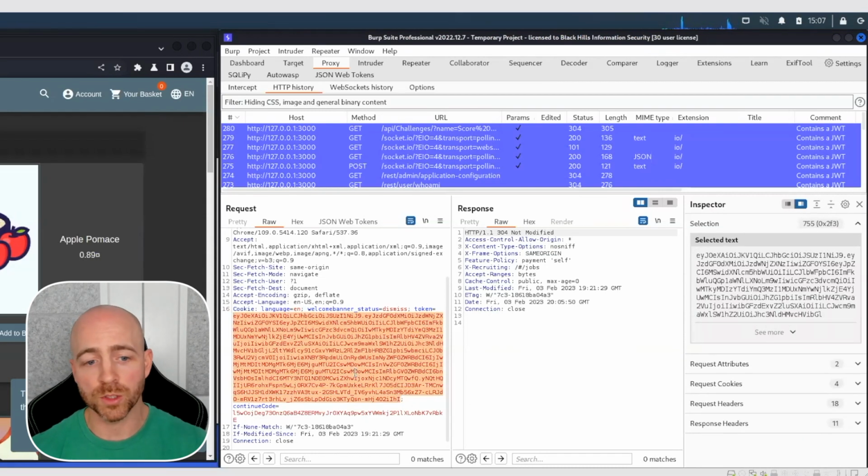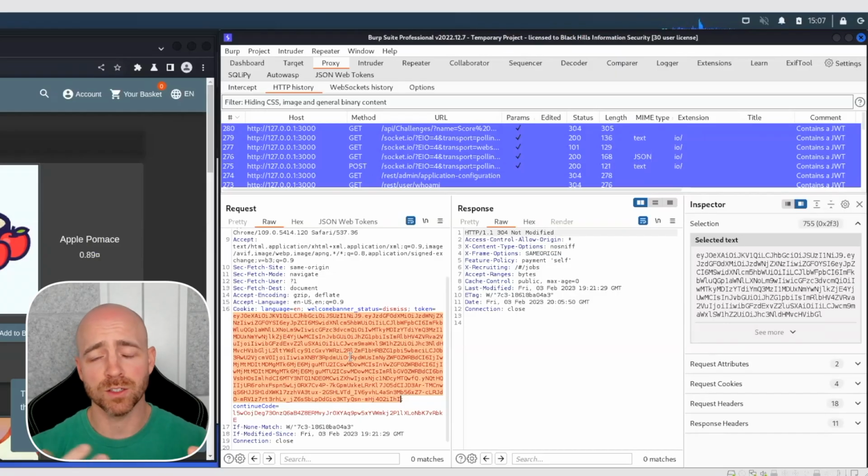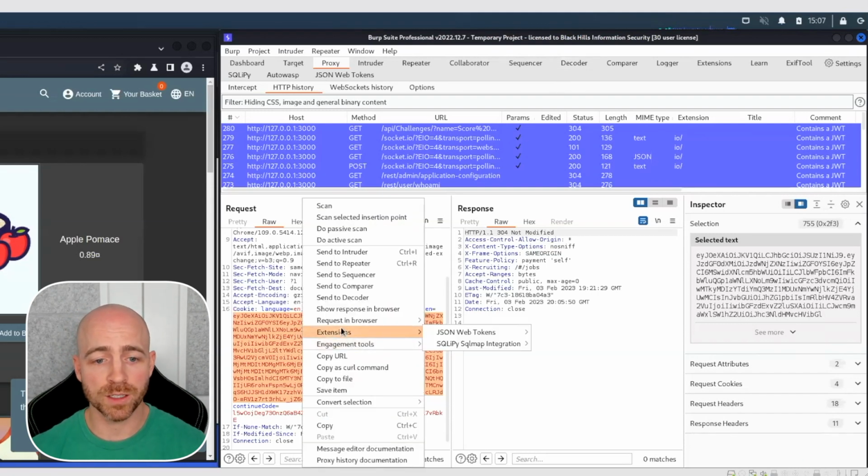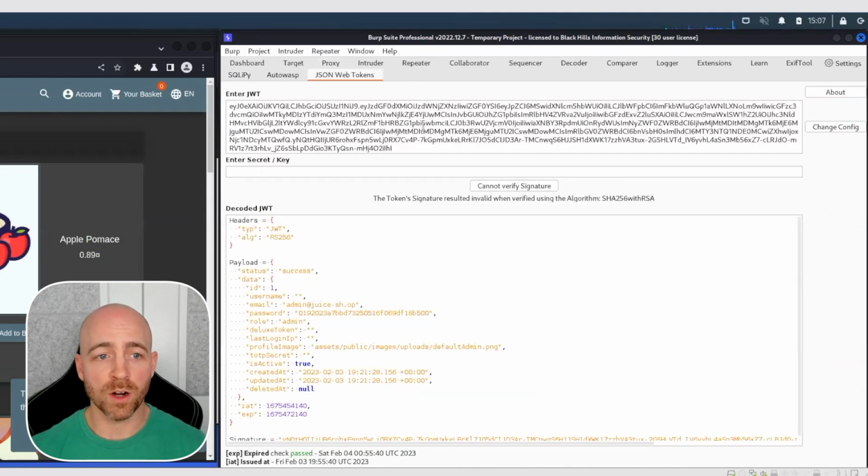Now, what is this? It's kind of garbled nonsense, right? This is basically three broken up areas where two of them are base64 encoded values. Normally, what you'd have to do with Burp is send this whole chunk over to the decoder, which is right up here, and then manually decode each of those first two parts of a JWT to see their contents. The JSON Web Tokens extension helps automate that. Highlight your token, right-click, go to Extensions, JSON Web Tokens, and send that selected text over to that tab to decode. Now, when I click this, it's going to jump us over there automatically.